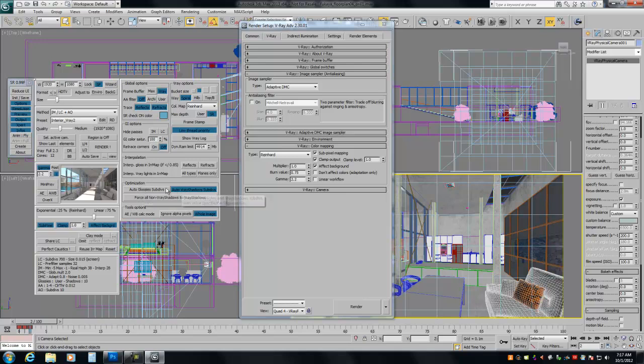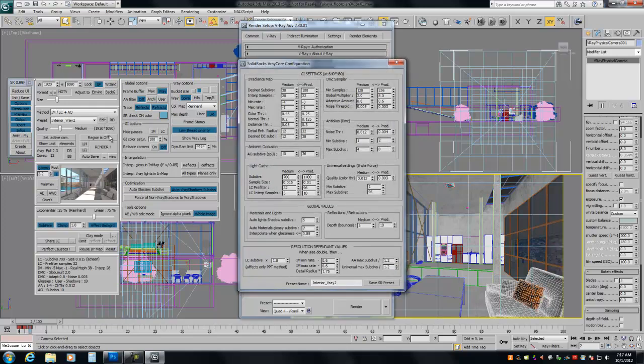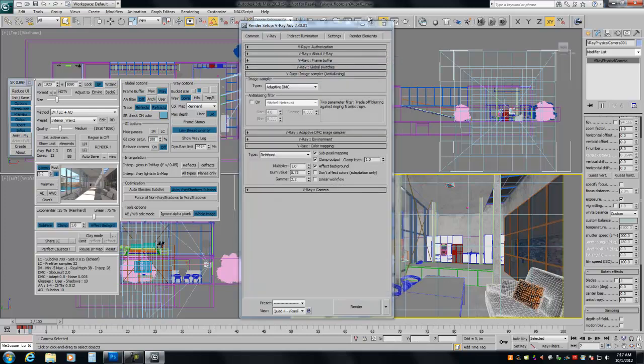I do want to mention this part here, optimization. On this auto glossies, what this means is you can set all of these default settings that SolidWorks is using, and you can save them afterwards and what have you. But if you look here, and this is really handy, if I turn on auto glossies here, what's going to happen is it's going to go through all of my materials and force all of the subdivisions on the materials. Let's just open that up so that's clear. Let's close this real quick.